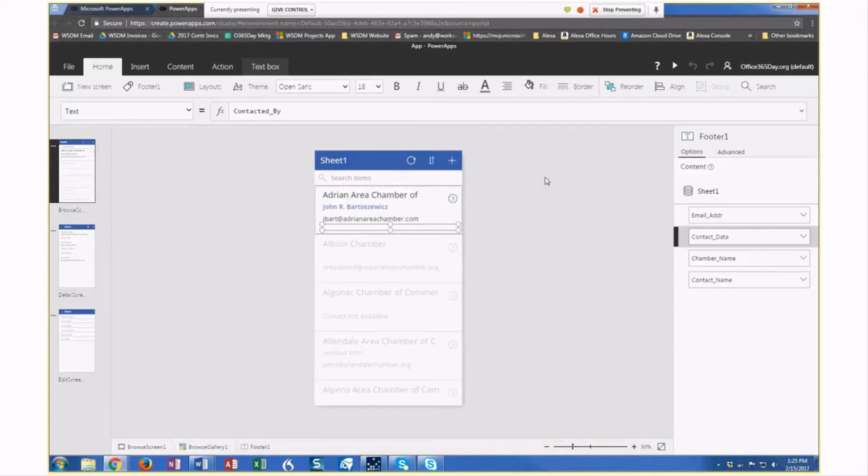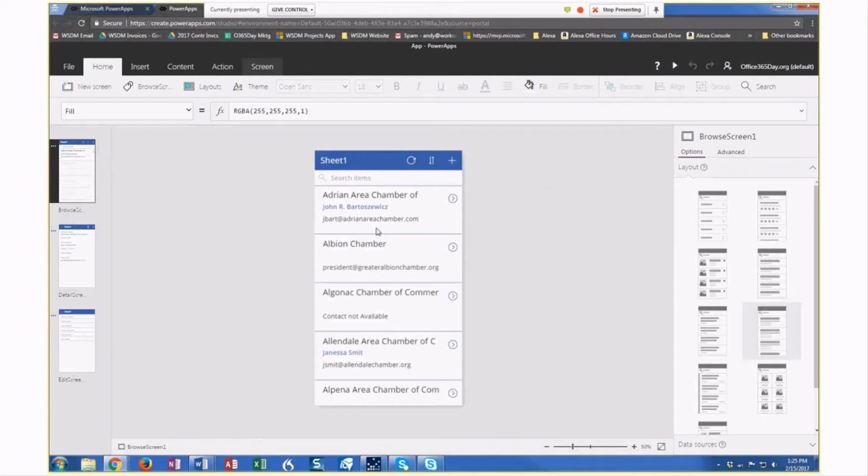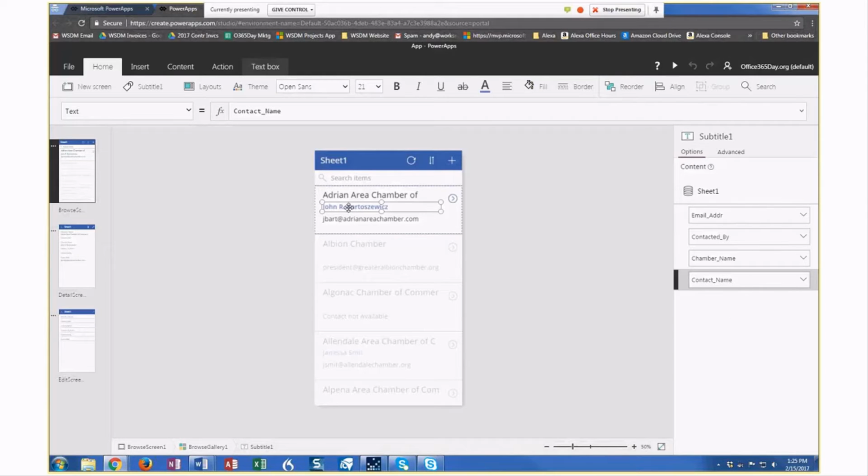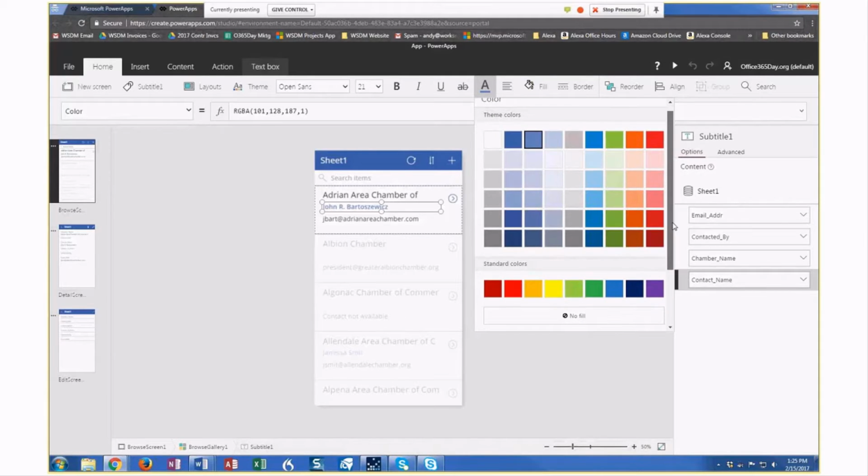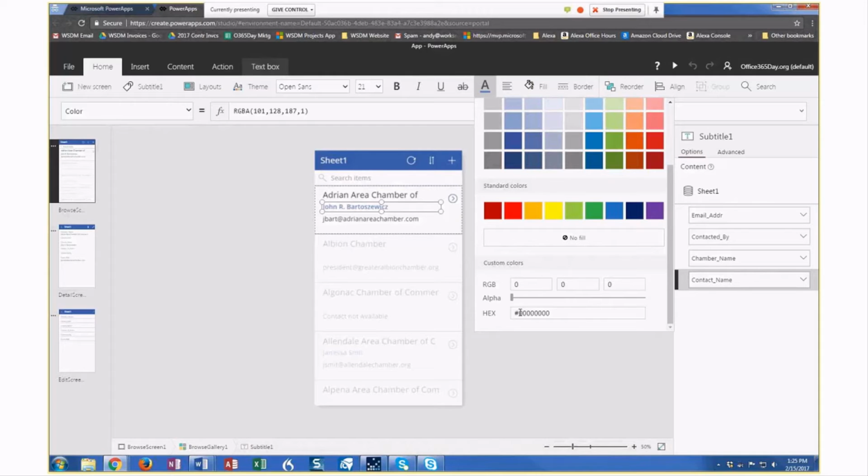We'll do that. And that field isn't filled in. But one interesting thing is this second field makes it blue compared to the other ones. And if I didn't want this to be blue, I could make this black. So I can choose the color, move this down.